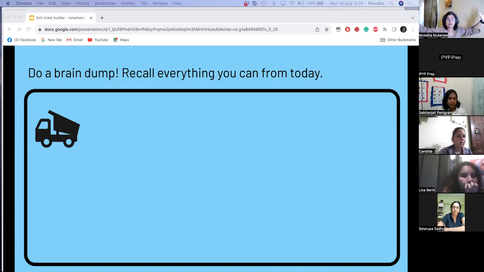And it can be written on a big chart paper, or on the whiteboard. Like if you're doing math, they can write down the formula, their problem-solving strategies, the concept that they learned, that it will help them consolidate. So that can be one single chart paper for the whole week, and that can go on display. And it's like a revision thing. It is not a mind map. It's just a simple brain dump.